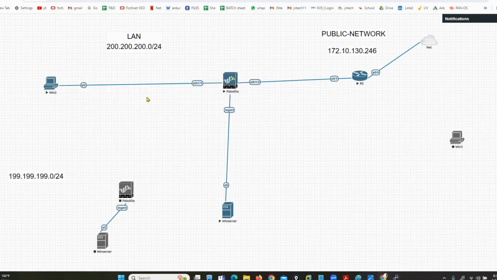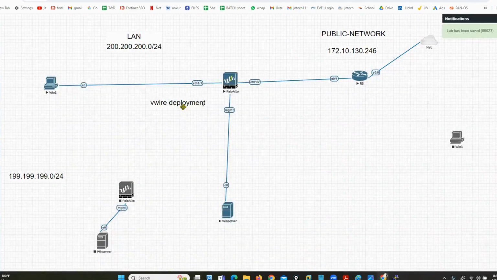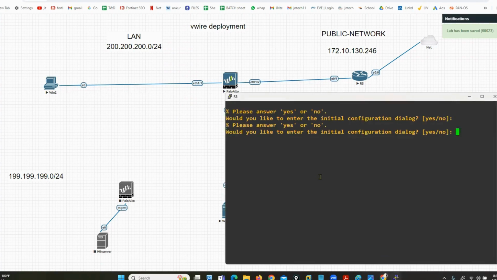So this is virtual wire deployment, vWire deployment. Let's configure this router first. Palo Alto will take time.